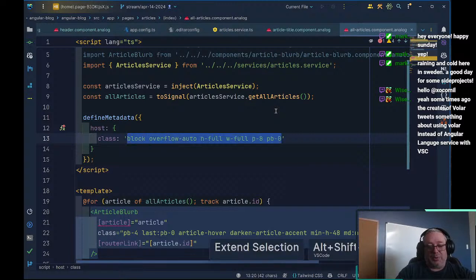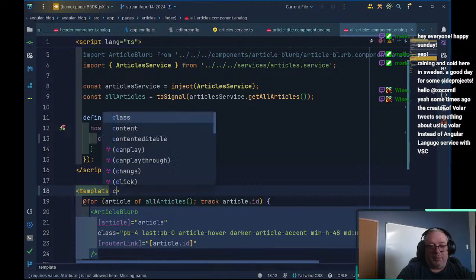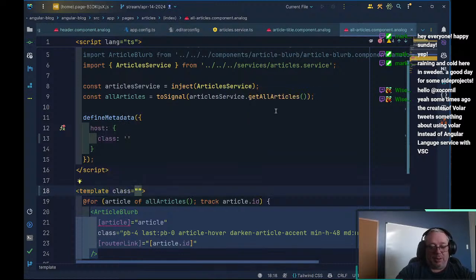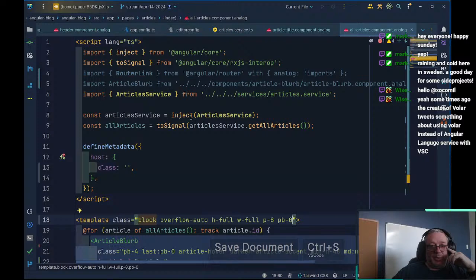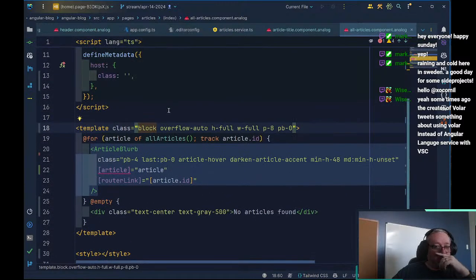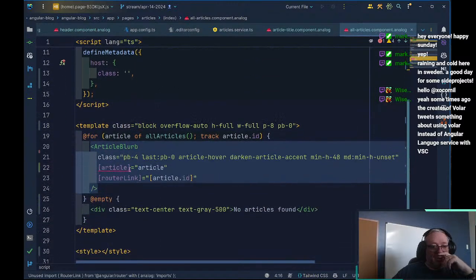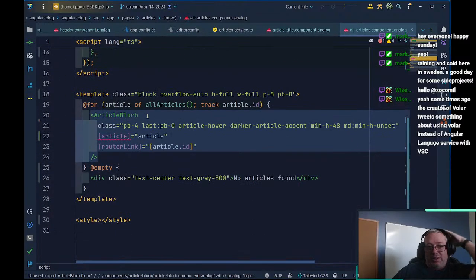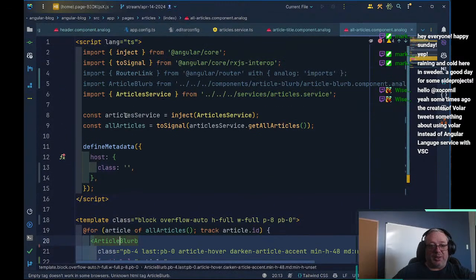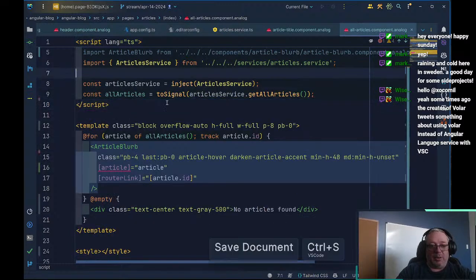Again, we're just going to grab all of this and throw it onto our split. There we go. And now when I save this, oh, thank you. Cleaned up so much. And there is some weirdness here. Like the router link exists here, but it doesn't know how to tell that, right? The article blurb exists here, but it doesn't know how to tell that. Go ahead and clean that up. Bit of that.